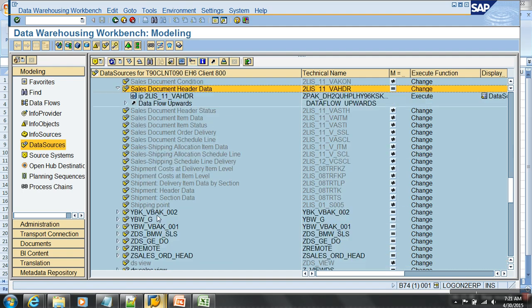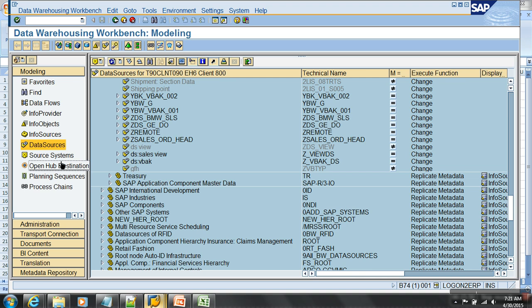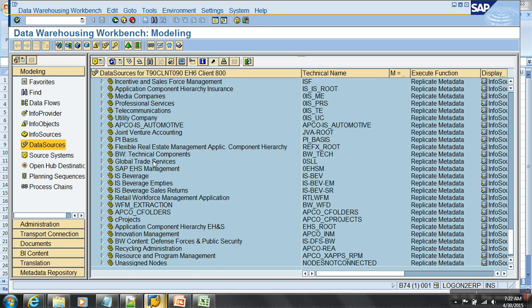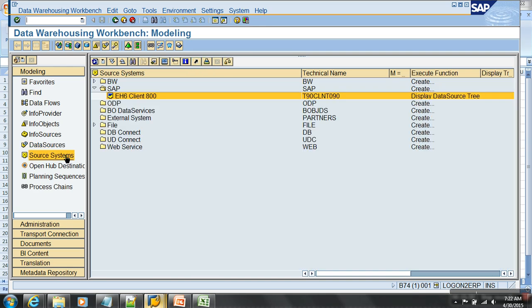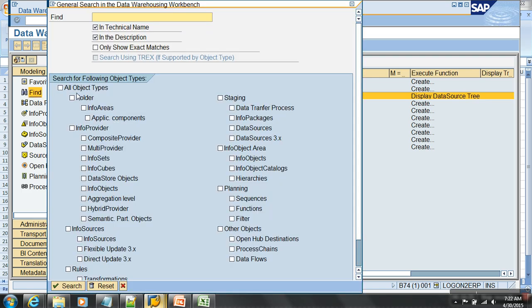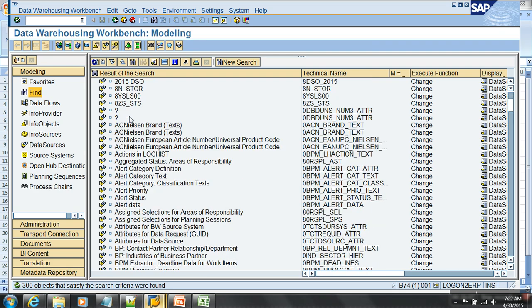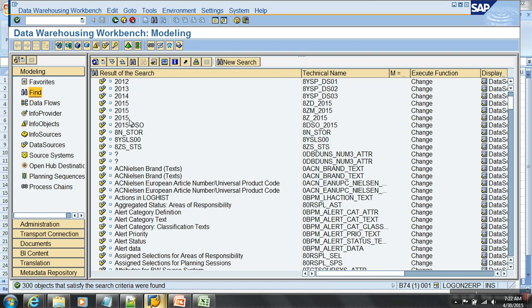Did we have any 3.x data sources? Yeah, there are some data sources like this.